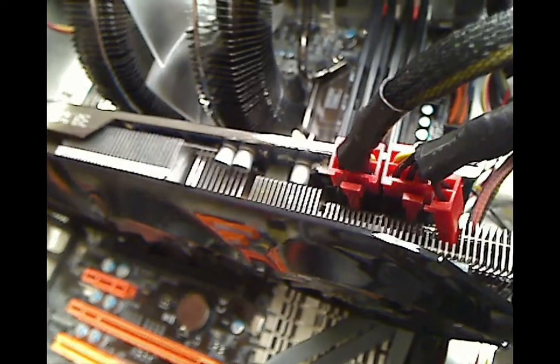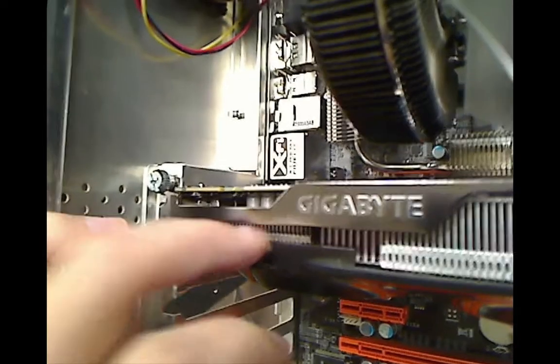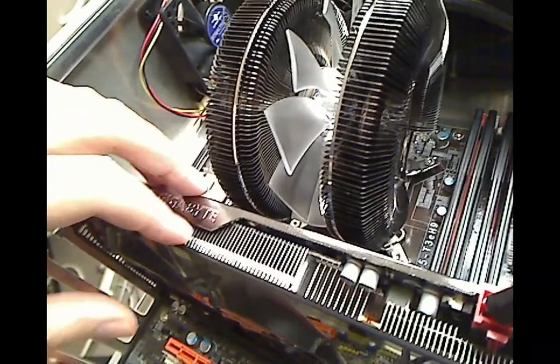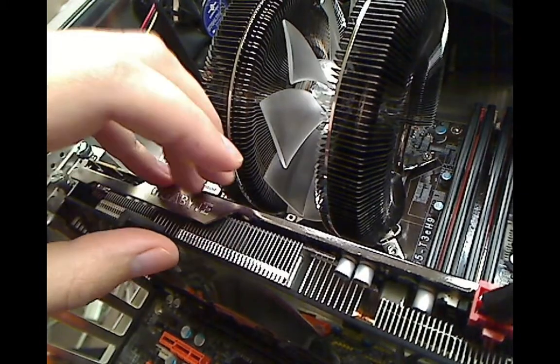You need VRM coolers if you want to overclock, or even just for longevity of your video card in general. The VRMs are down in there, and there's nothing touching them. Stock heatsinks from NVIDIA and AMD have parts of the heatsink that actually conform to the chips underneath, so it keeps your memory, your processor, and your VRMs cooler.